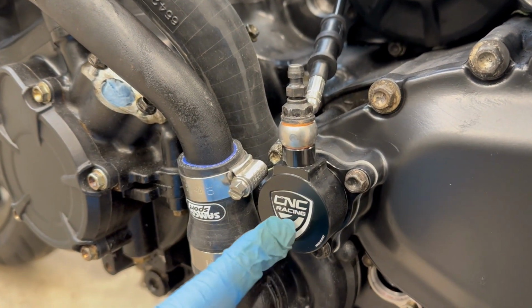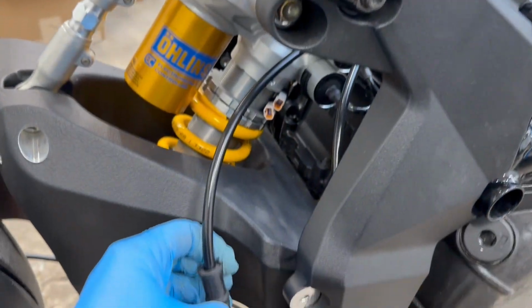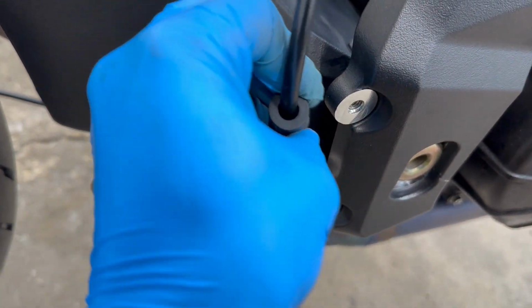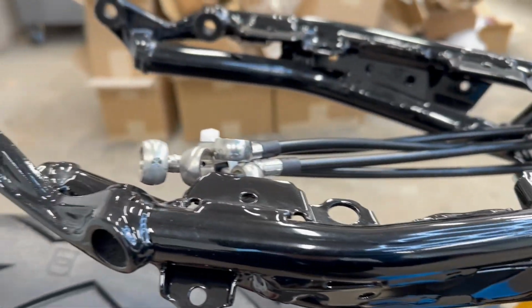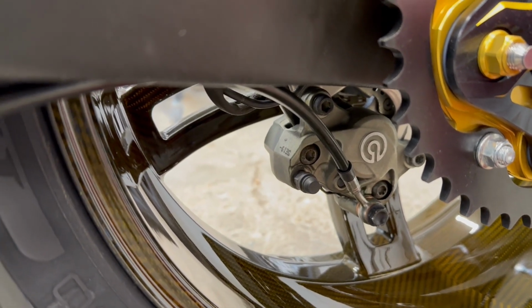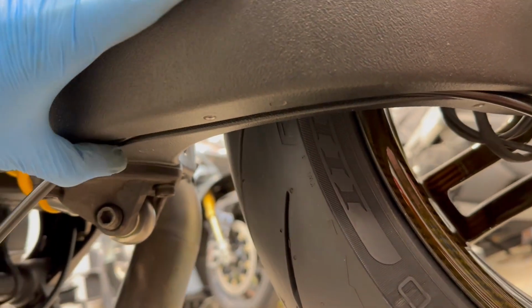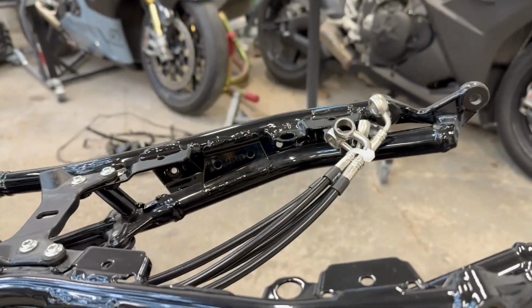It just took a lot of work. Must have had to clean the threads out because this is a CNC part. Next, we have a line that runs from the rear brake master cylinder to the ABS module. And then on the other side, we have our line to the underslung caliper, which actually fits right in a groove on the swing arm, all the way to, you guessed it, the ABS module.